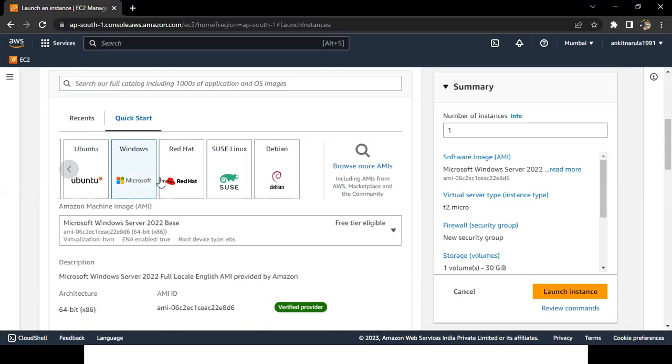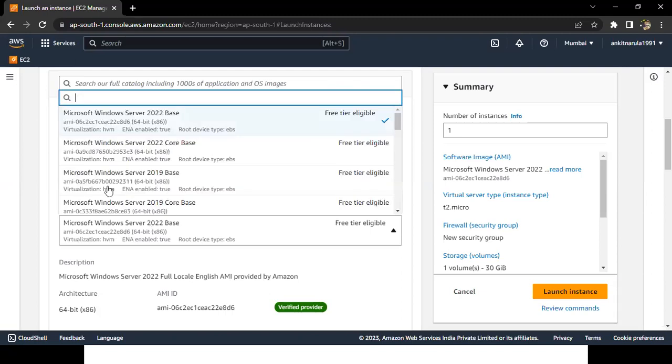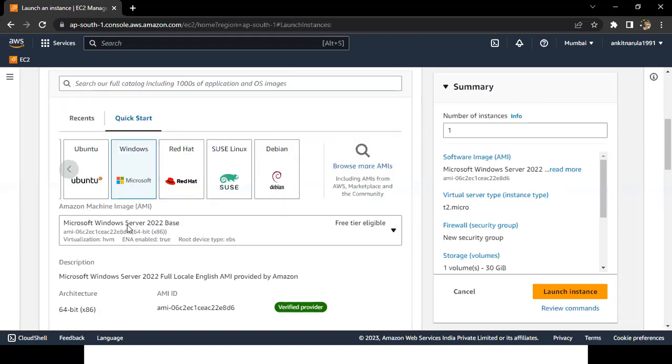Now when I select the Windows one, under Windows also we have some categories. We have different types of Windows operating system also we have. Like in our normal, when we are using Windows 10, Windows 11, earlier we are using Windows 8, Windows 7 also. We are using, like in server, Windows are different. In server, we are getting Windows Server 2022, 2019, we are getting it. I'm going with the default one, Windows Server 2022.